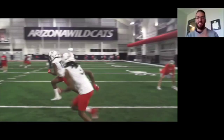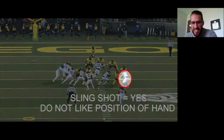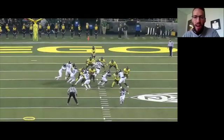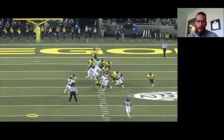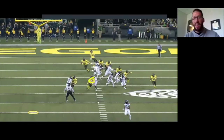Okay, so that's slingshot. Here's a couple of examples. It's a bad example, right? Yes, it's a slingshot, but I don't like the position of his hand because they could literally call holding on us if one of the refs sees it. So watch one right here. He grabs the top of that shoulder pad right there. You see his hand placement. Don't like that, right? I don't need a ref to see that, and that gives a bad penalty right there, which negates a good return.